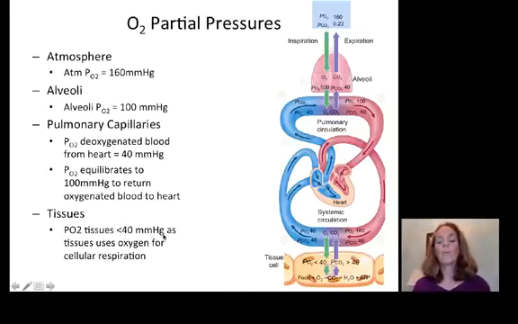So now, which way is the oxygen going to move? Well, back up and think about which way should it move. We want the oxygen to go from the blood to the tissues, right? So do the numbers match? Yes. The numbers in the blood are 100 millimeters of mercury, and in the tissues, 40 millimeters of mercury. So that will drop off oxygen into the tissues, and the tissues will immediately use it.